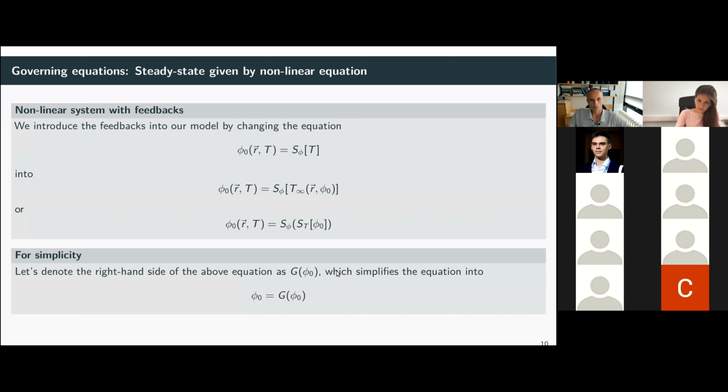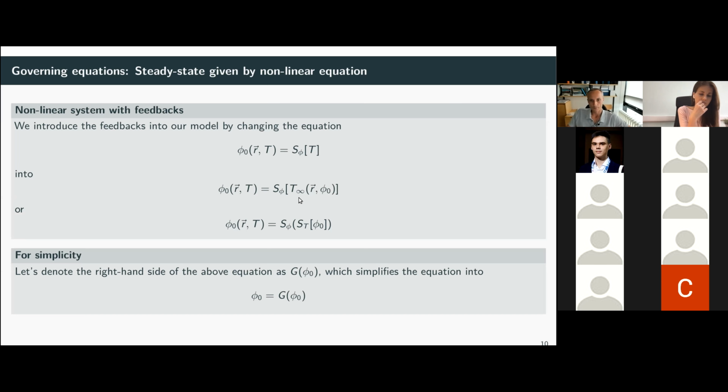All right. So let me take again the criticality equation, the neutron flux solver equation, and let's introduce the feedback in it. Right, so the solver is taking the temperature field as the input. So now I'm going to claim that this input must be actually the steady state temperature field that corresponds to the fundamental mode neutron flux that we actually want to be calculated by the criticality solver itself, right? So we want the criticality solver to calculate the fundamental mode flux, but as you can see, the fundamental mode flux is actually used as the input for the solver itself, right? Because it's needed to calculate the steady state temperature field, which is used as the input for the criticality solver.